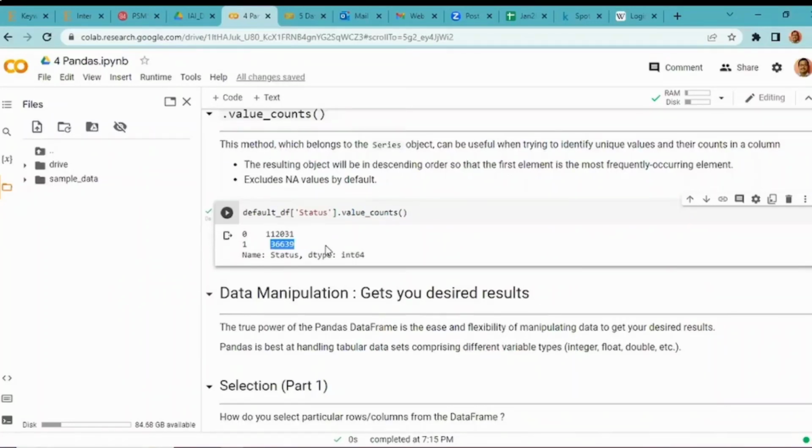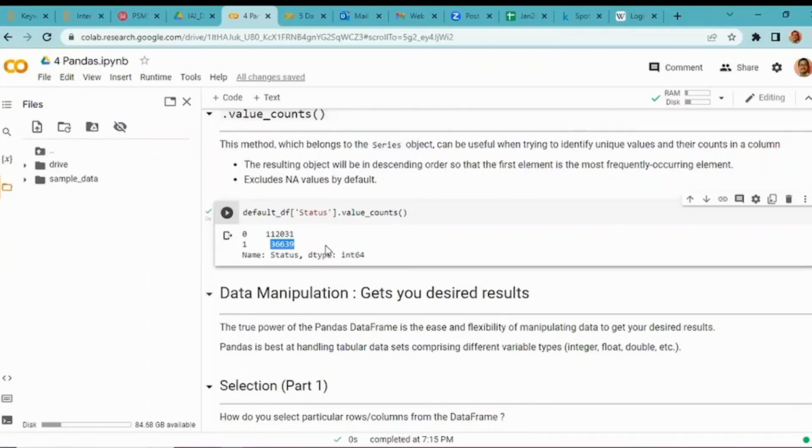Here we have 36,000 and 1,12,000, but there could be some categories where the count of that particular category could be very, very low, 20 or 30. Now, it would be better to remove that category from the model. When you are removing or deleting any data, it means that you are putting a scope on the model.